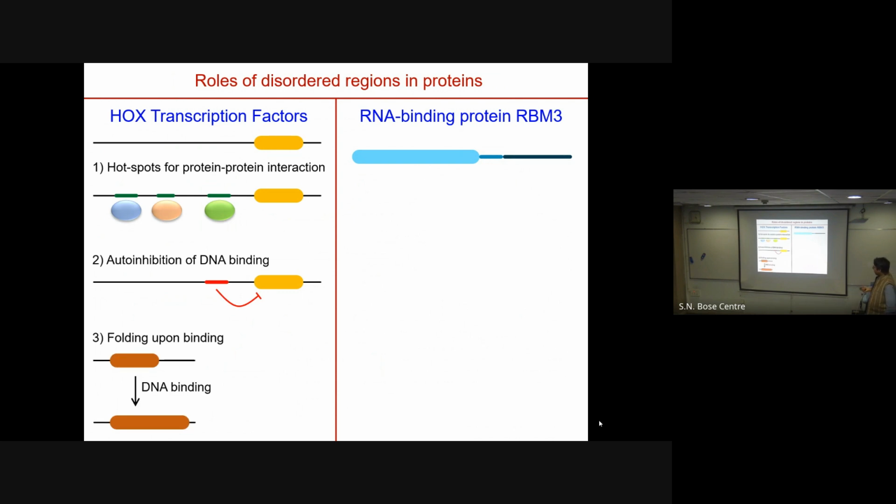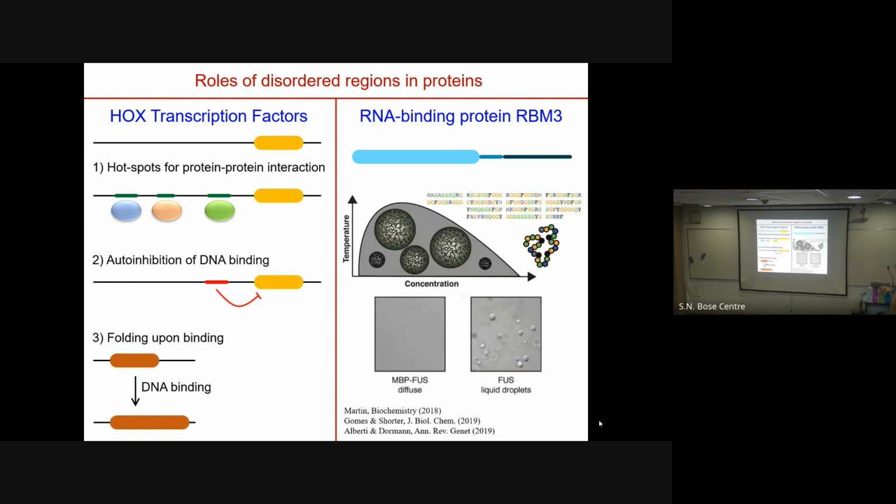A third example that we have seen, not exactly on a Hox protein but on one of the partner proteins, is that there is a disordered segment towards its C terminus. When this protein binds DNA, it folds. So in the free protein, like someone was saying, it's actually disordered, but when it binds DNA, this folds. Interestingly, this folded part forms a new fourth helix, and it is not interacting with the DNA. So some subtle changes happen in the protein where this disordered part becomes completely folded.